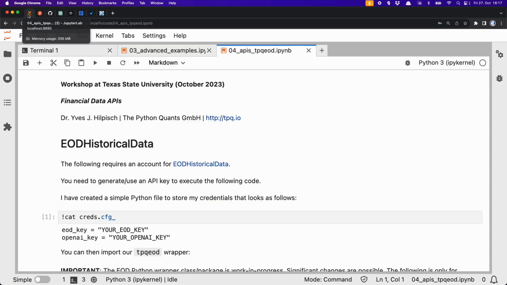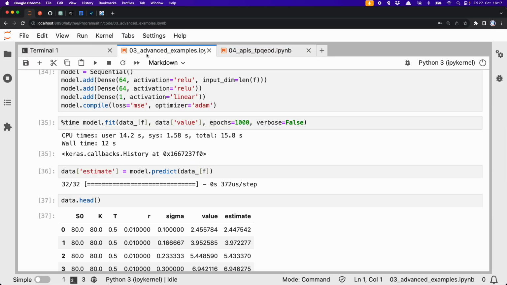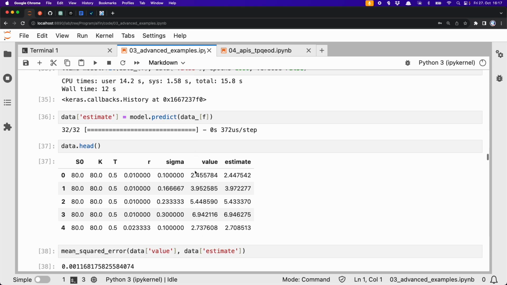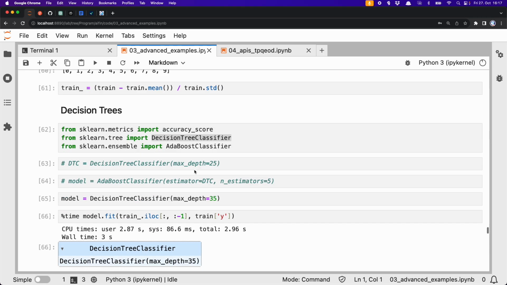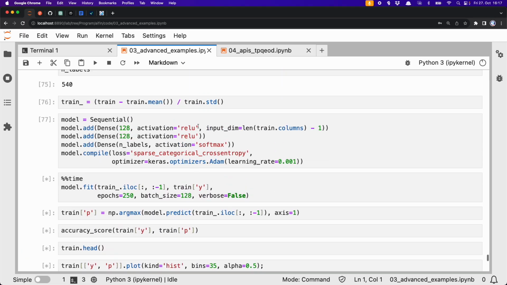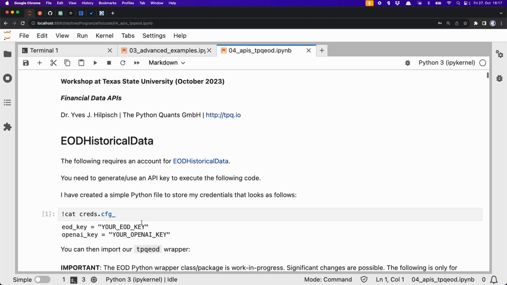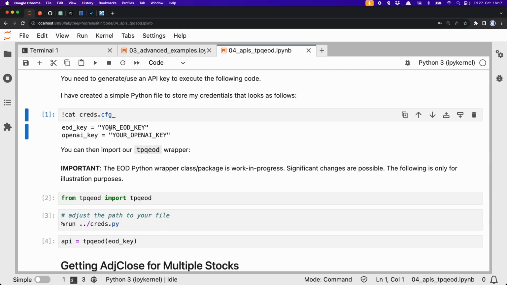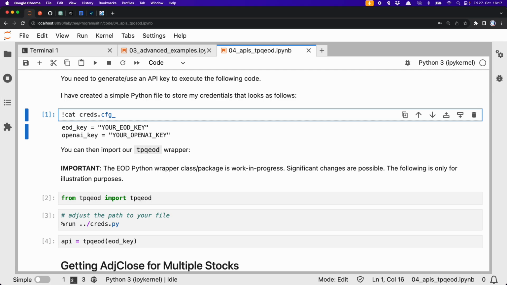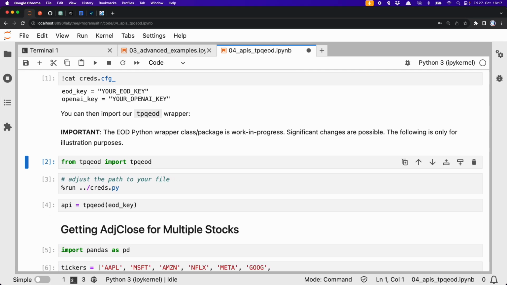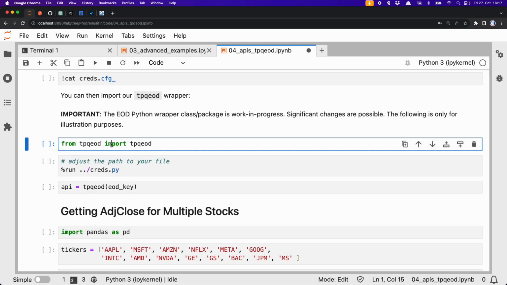And when we have a look, this is still running. The other thing here, right? Where are we? Not the 12 seconds, this is just a quick check. Yes, still fitting. So what I'm doing here, I use my own EOD key. You can easily create an account and you get your trial account with a relatively low number of API calls, but basically you can use that budget to get started if you're interested. Right here, let me restart that.